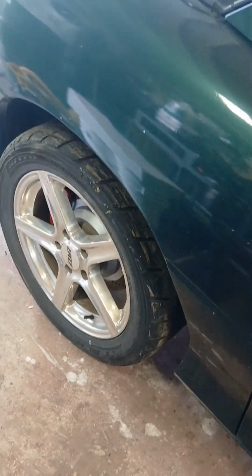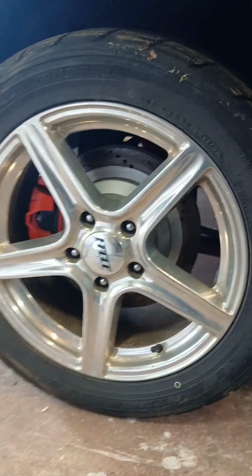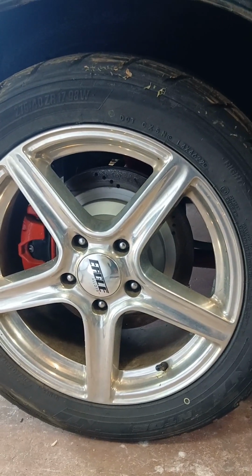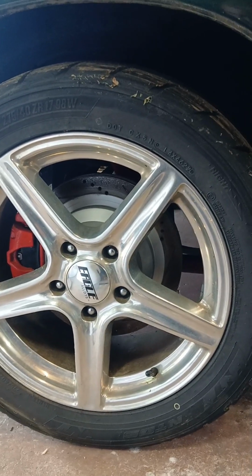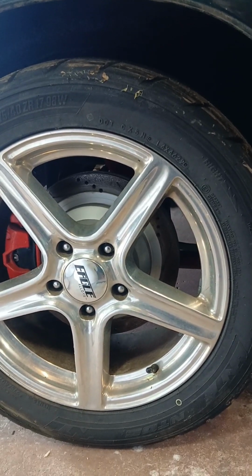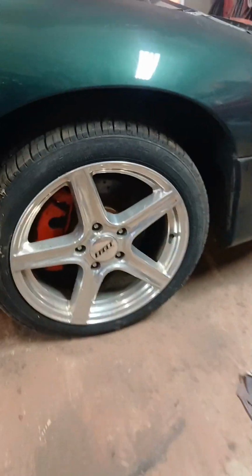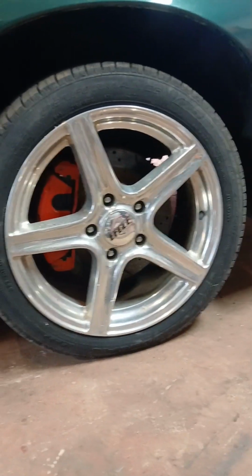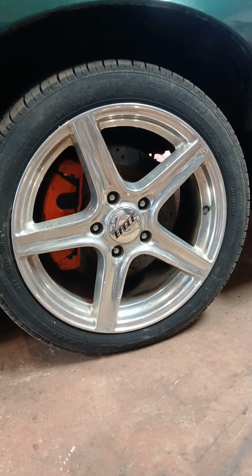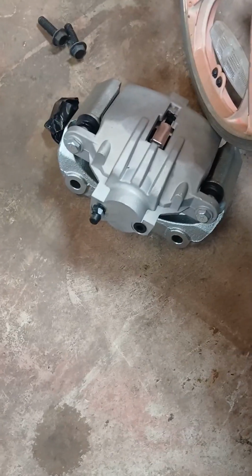Still has the stock differential in the rear end. I actually upgraded the brakes on this car. These I pulled out of, not the rotors and stuff, those are new, but the calipers and backing plates and stuff like that came off of a 1998 with like a 3.8 V6 in it. So I transferred those parts over and bought new rotors. And then the front rotors I actually bought from the same junkyard, and the calipers from the same junkyard, and it already had the slotted and cross-drilled rotors on it. So what I did was took them to work and I glass beaded them in the sandblaster, and that's what all this is about. So the rear brake setup for the G body is the same thing.